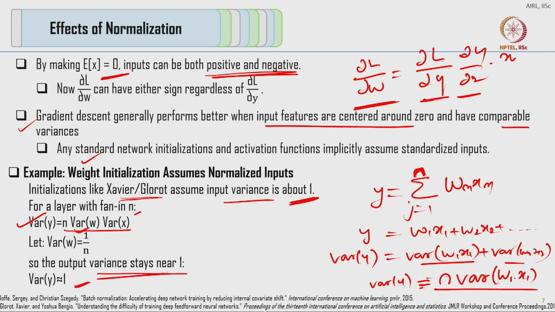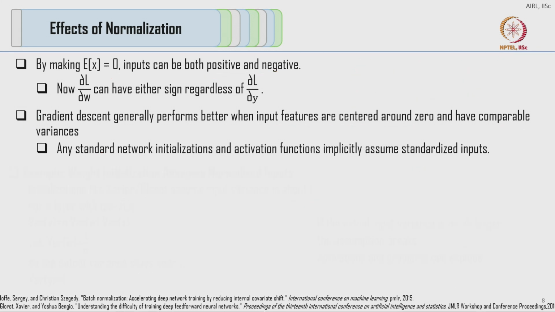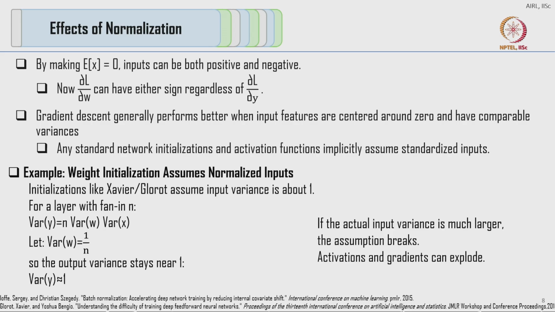Hence these are distributions which are similar in scale. My input was similar to my output, right? The variance is comparable, even if it's 1.5 it's okay because it is comparable. However, let's assume a case where that is not true. Let's assume the input variance is very high. If the input variance is very high, the output variance would also be very high. If the output variance is also very high, during backpropagation the gradients would have a very high number during an update, and hence the gradients would explode, right.